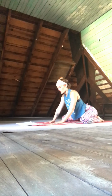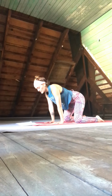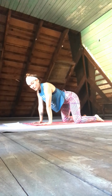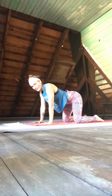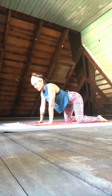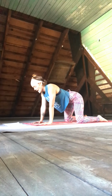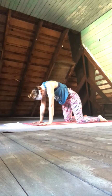Use your hands to walk yourself up onto all fours, coming up gently. Your hips have been open, so giving them some space here. And we'll move into cat-cows. Finding a neutral tabletop, wrists, elbows, and shoulders are aligned. Slight bend in your elbows so we don't hyperextend. Knees are below hips. Toes untucked. Inhale for cow, gazing forward, neutral neck. Exhale for cat, rounding our back, pushing down with our hands, gaze toward navel.